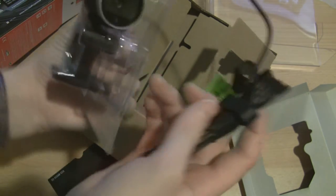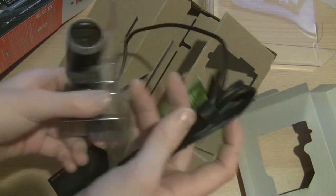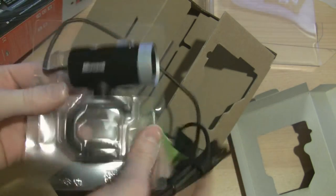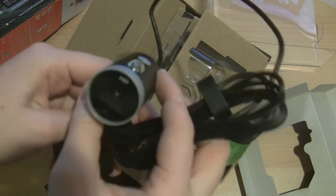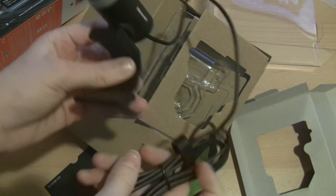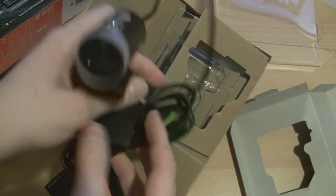And there you have it, the Microsoft LifeCam. No, this isn't the LifeCam, the Cinema. LifeCam Cinema, I think it was. And it's adjustable in its neck. Take that off. And there you have it. It's got a good grip on the adjustable stand. It's got cool USB connectivity right there.